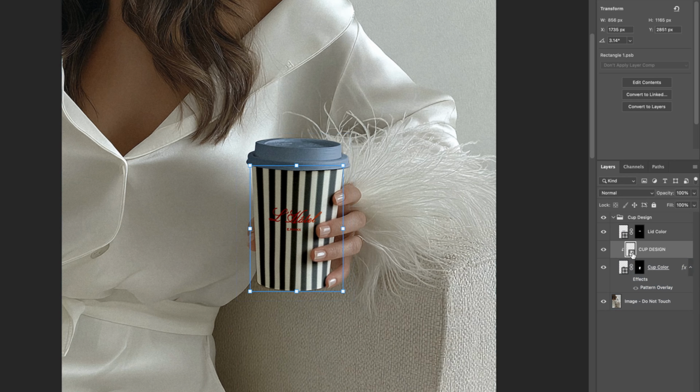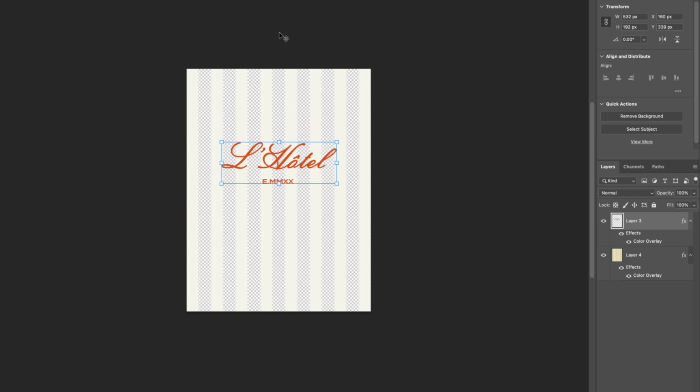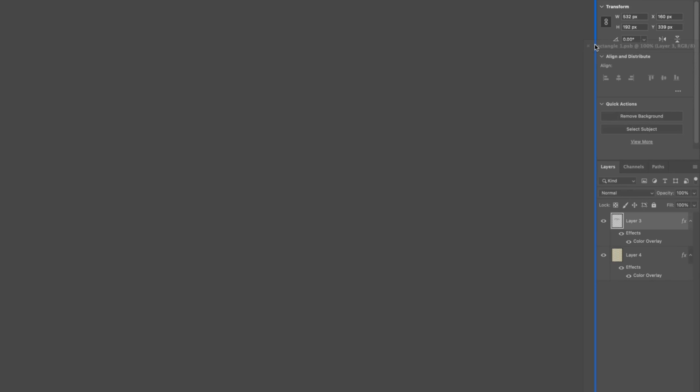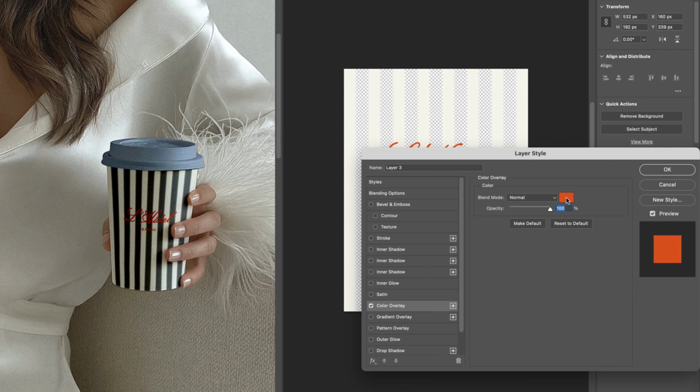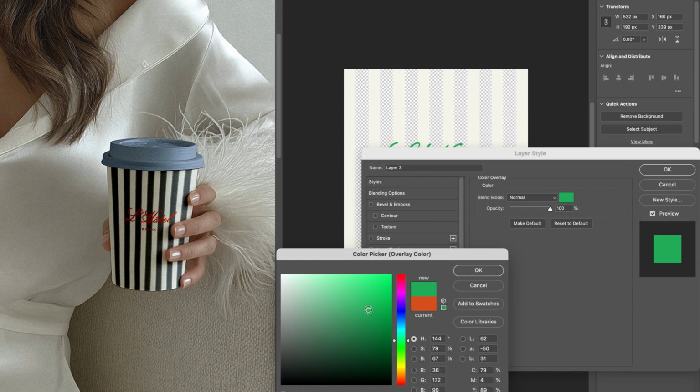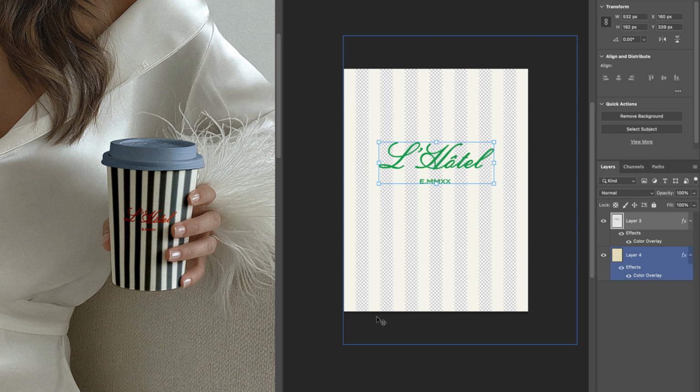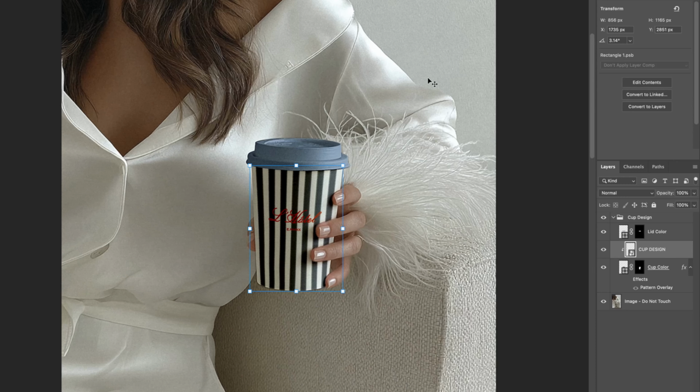Sometimes what I like to do too, just for making things easy, if I'm doing a lot of designs, if you double click on that smart object to grab that window and you pull it over to the right or the left till it goes blue, you can see when you make updates then. So let's say we want this to be like a green. You'll see it reflect on the other side, which is kind of cool. We'll leave that as red.